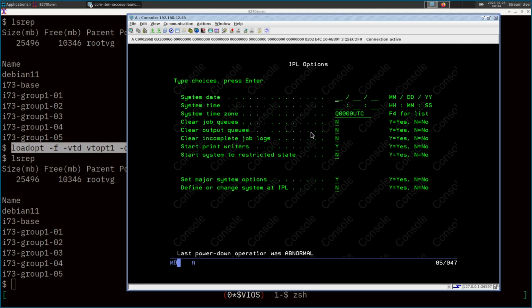So for the IPL options, it looks like we're actually going to fully finish loading the now freshly installed base operating system. We'll provide the date in month, day, year format. So that's going to be 02/26/23. It's currently about midnight.